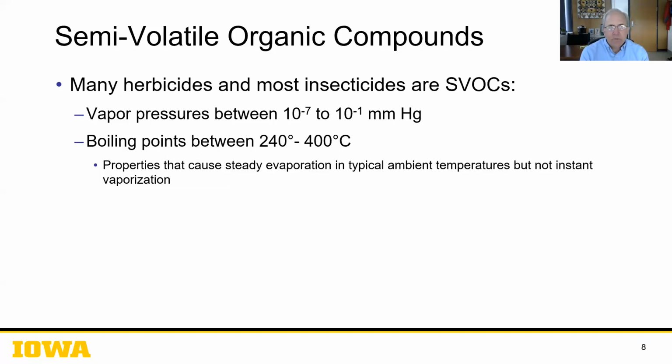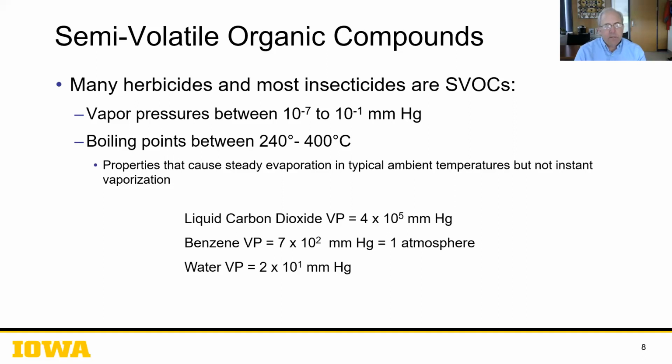So these are vapor pressures, and I'll talk about them more, that are pretty low, but the idea is that there's still evaporation that will occur in typical ambient temperatures. But you're not going to get some instant vaporization out of them. They're not all just going to go foomph into a vapor form.